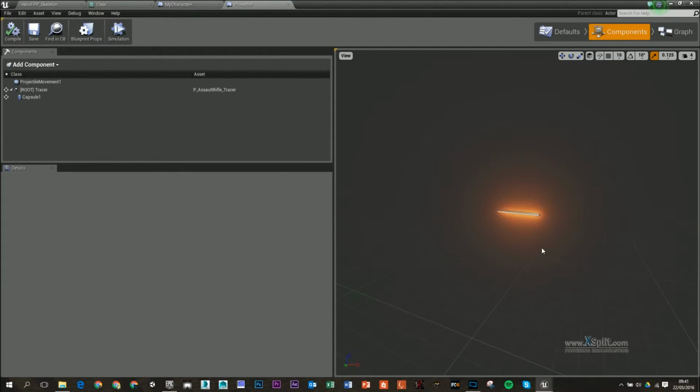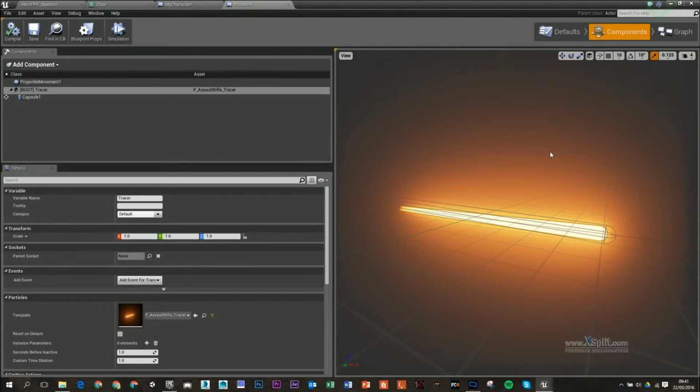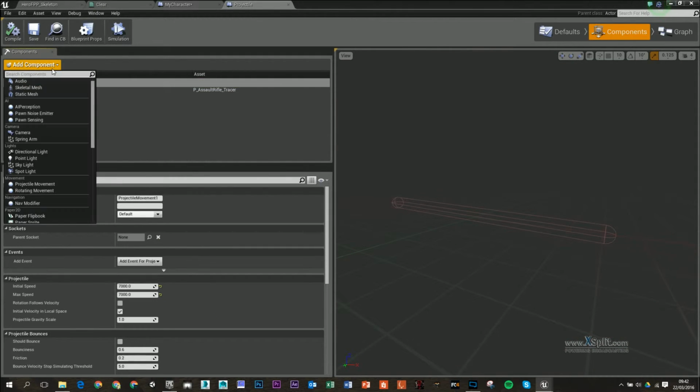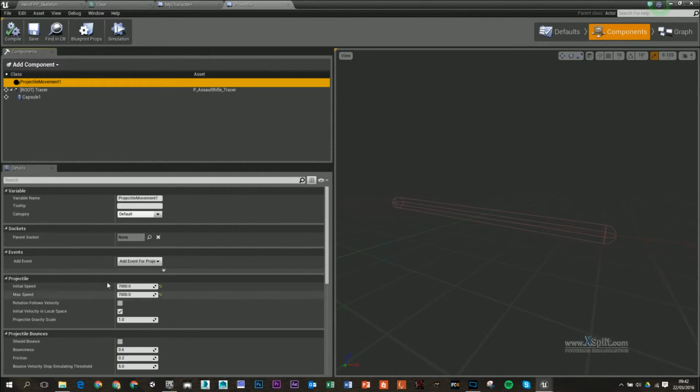In the component section, what you're going to see is basically this root tracer. That's going to be yours. It's going to disappear because it's made out of a particle effect, so it does have a lifespan which makes it disappear after a while. You can just switch between your graphic components and get it again. The first component that we want to make is projectile movement. If you add component and type in projectile movement, you'll find this. All we want to change in there is initial max speed. Change those to 7,000 each, and make sure that your initial velocity in local space is turned on.